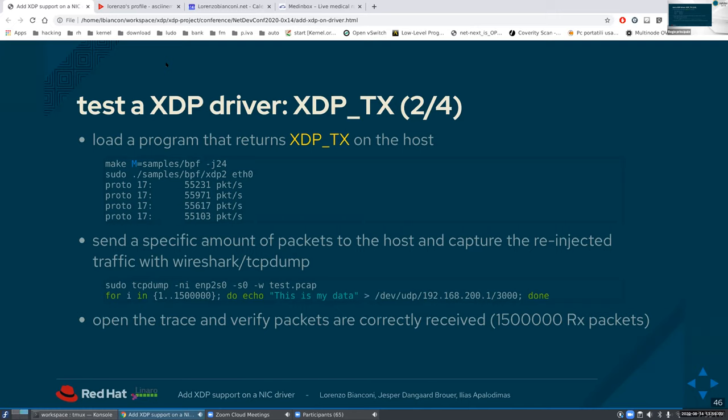As you probably know, the kernel has an API that you can use to create a number of packets and send them over. So by using this and sending dummy UDP packets, that's the important detail you have to notice here, the sample program in the kernel only swaps the MAC addresses if it's a UDP packet. So by sending an explicit amount of packets, you open your tcpdump again once you're done, and you expect to find the exact same number of packets, which means that all of the packets you sent to the host got redirected correctly and came back to you. And you can do this for a different amount of packets to make sure that the XDP TX functionality on the driver is correct. Next slide.